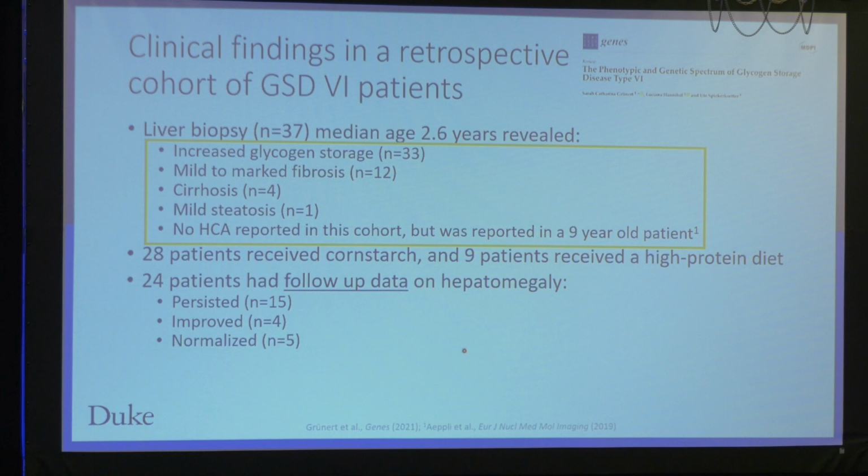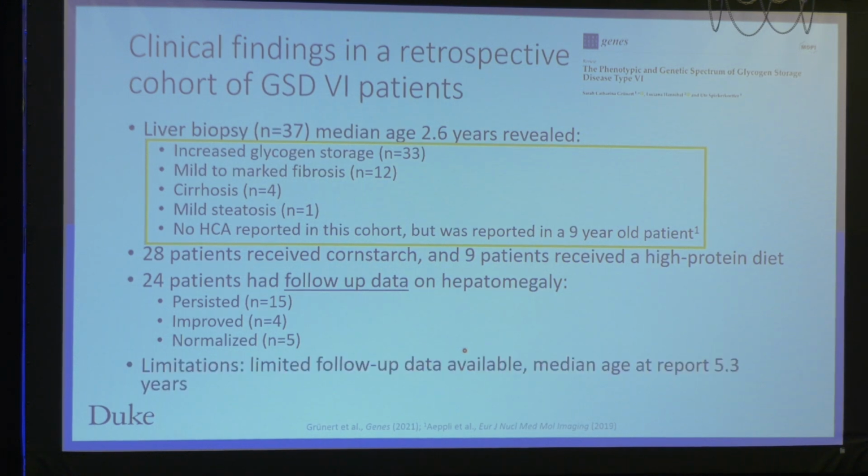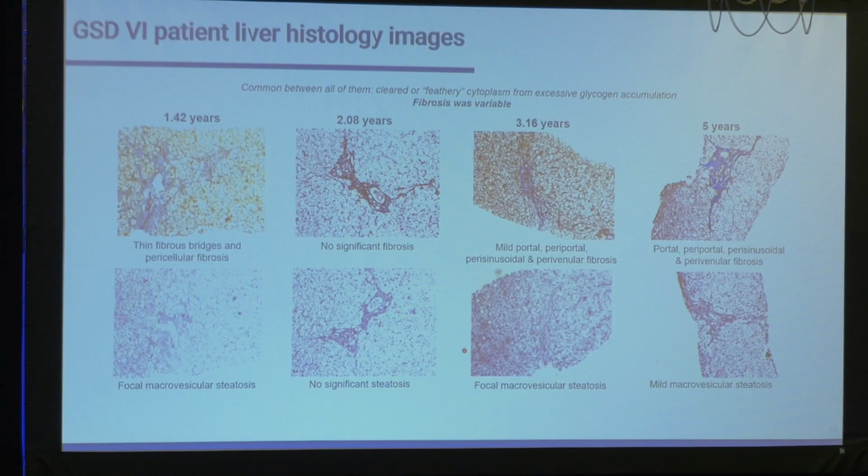We don't know that. We've got to study this further. And so in terms of GSD6, this is again in collaboration with physicians from around the world. These are patients who are all 5 years and under. Again, a general theme: this is the presence of scar tissue or fibrosis that you can see. It's present as early as 1.5 years, and it's present even in someone at 5 years.